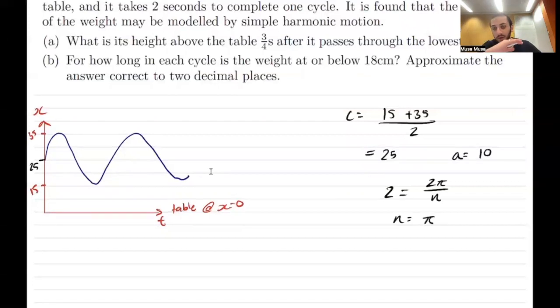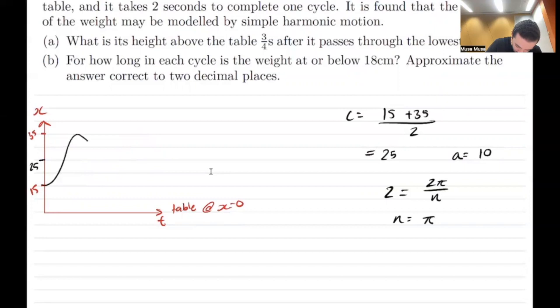Sick. The question doesn't tell us you start at the peak, or you start at the center, or you start anywhere else. That's okay. It's not saying what happens at t equals 3/4. It's saying what happens 3/4 seconds after the lowest point. So that means it's fully up to us how we decide to set up this equation. We can use sine, we can use cos, and we can translate it however we wish. But to make our life super easy, let's just say it starts at the bottom. Okay, so instead of this, let's just say it does this instead.